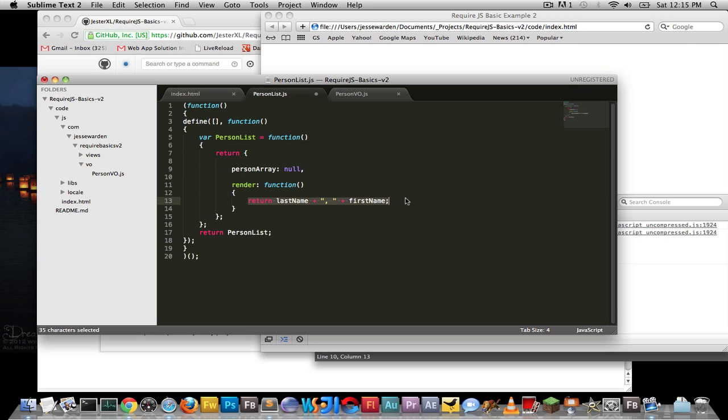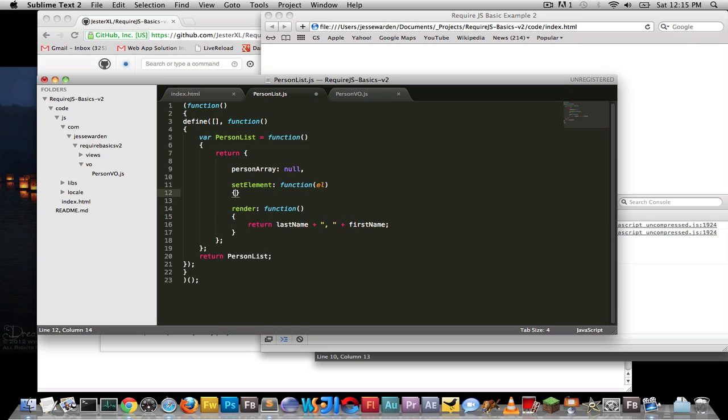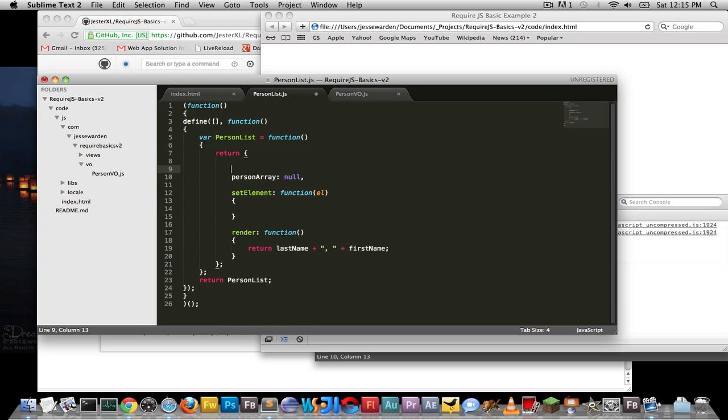And to make things a little safer, let's give it a couple of elements. So we use the whole Backbone methodology of set element. Say el would be whatever div or span or tag that this is drawn into, okay? So we'll say this.el equals el, comma, after the bracket, so we have another function.